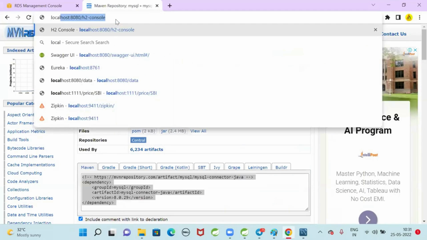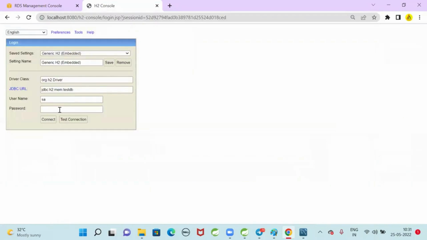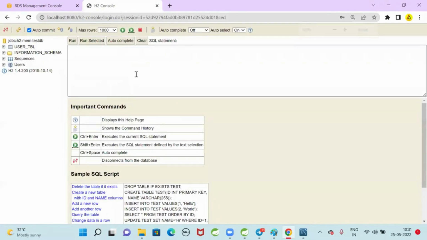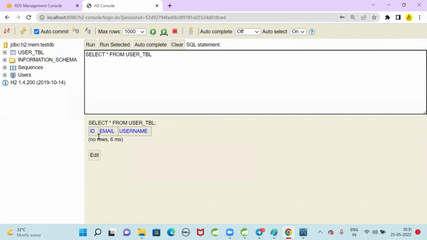Localhost 8080/h2-console. Password. Click on connect. Am I able to connect to the H2 database? Is my user table created in the H2 database? ID, email, username. So is it creating the user table in the H2 database?